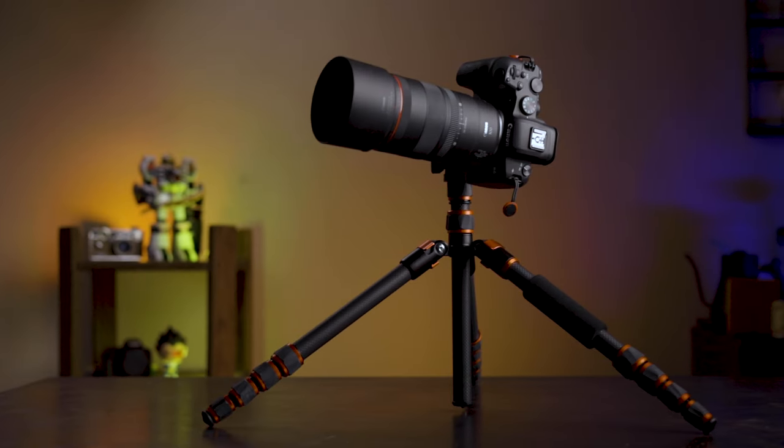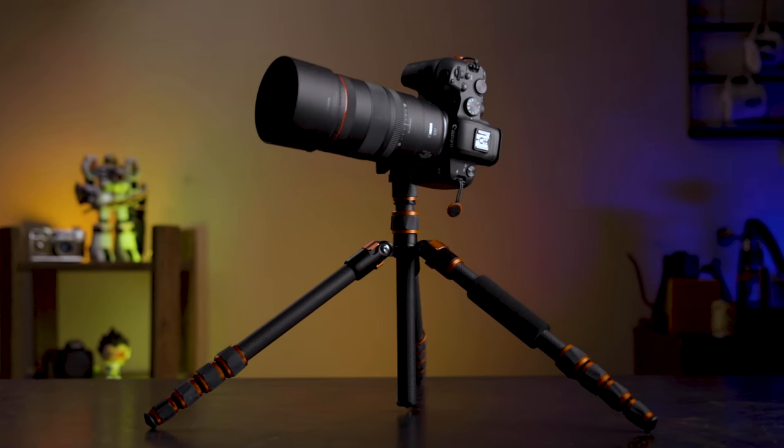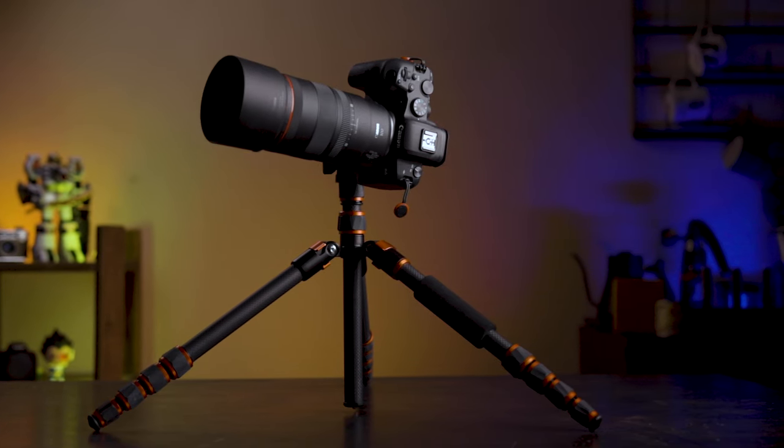If you're looking for something ultra-rugged that can handle any use case, stand up to all elements, and be heavy and sturdy regardless of where you're mounting it — this probably isn't the best bet. You might want to invest in something more expensive. And if you're only going to have one tripod to do everything, you probably need to invest a lot of money into it anyway. But as a travel tripod — for having a tripod versus not having a tripod — I think this is worth the money.